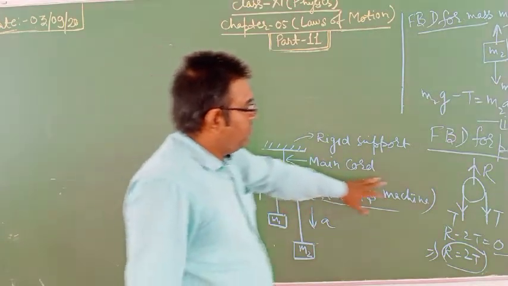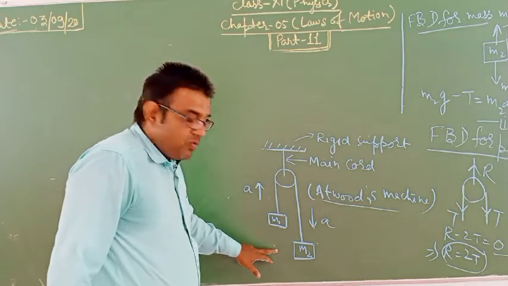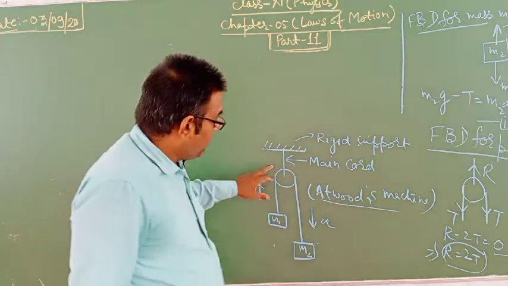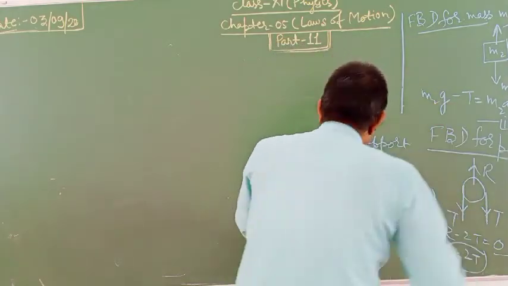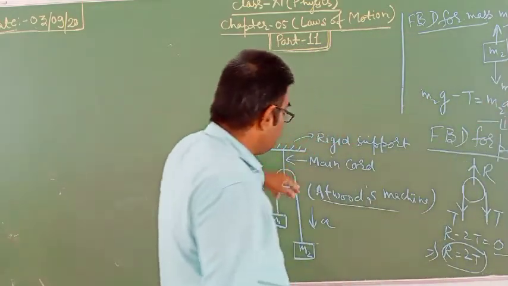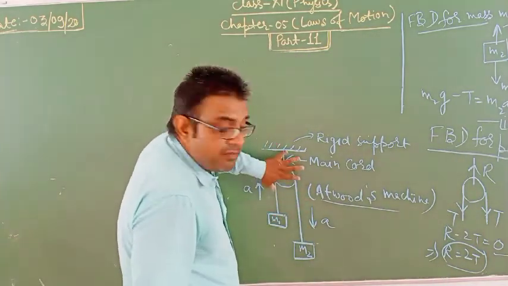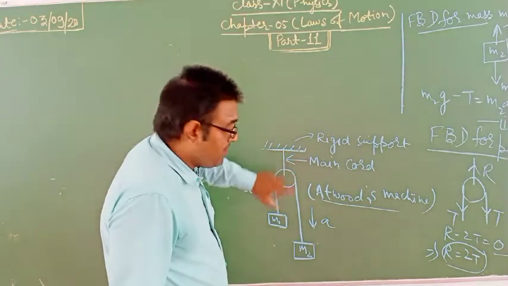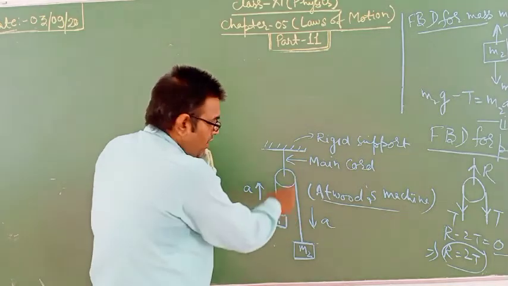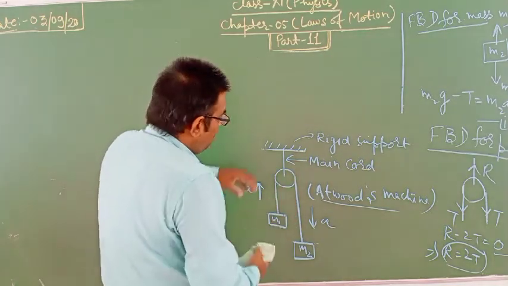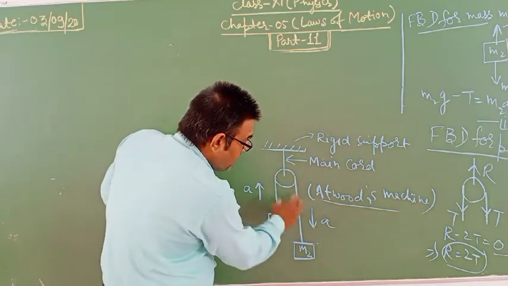Look at here, students, no need to be confused here. Here M1 is acting downwards, so tension is appearing here. Then we had M2 in the downward direction and tension is here. But in the case of the pulley, when we draw the free body diagram for the separate pulley, the ropes are attached here. So there is a normal reaction in the upward direction due to the tensions produced and the weight of the string.